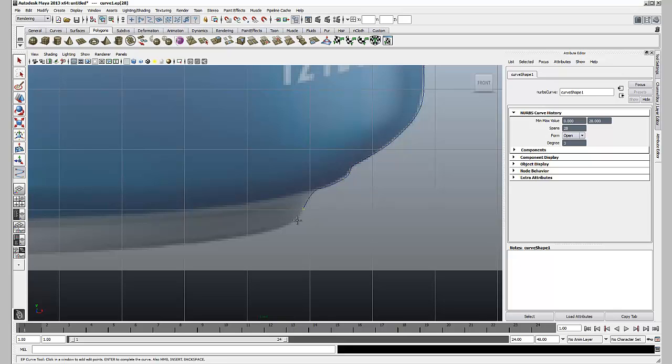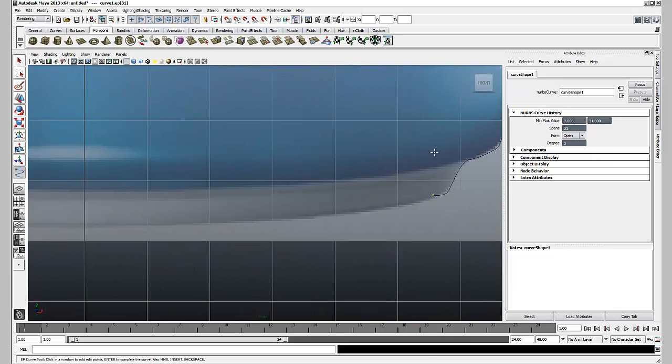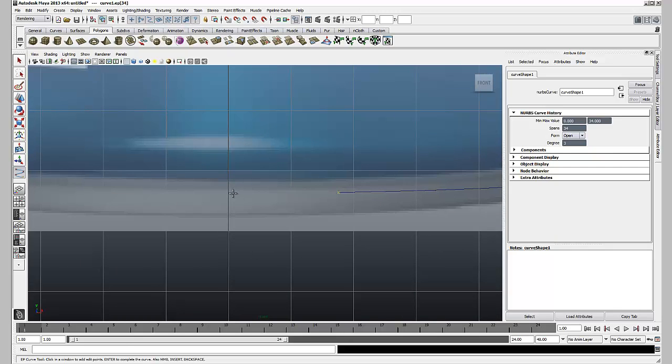Let's put it, I guess, about right here. Let's go ahead and draw this straight over. Now, in a can, the bottom comes up under like this. So we're going to go ahead and account for that, and we'll do that later, but go ahead and put in a couple extra instead of just one straight line. You'll see why we did that later.